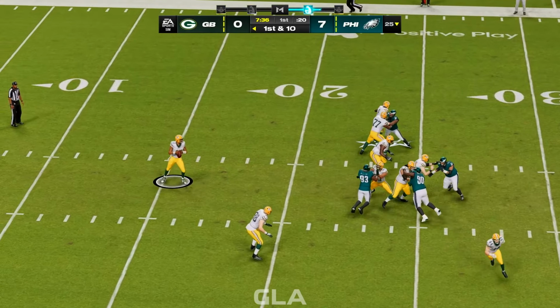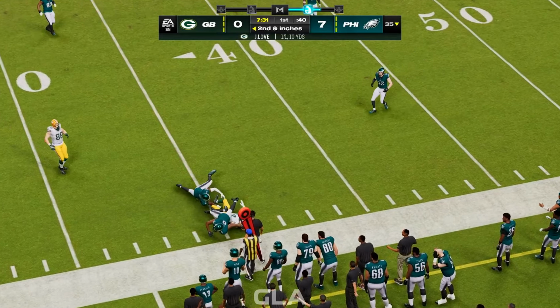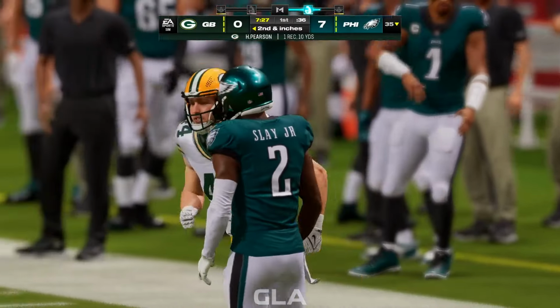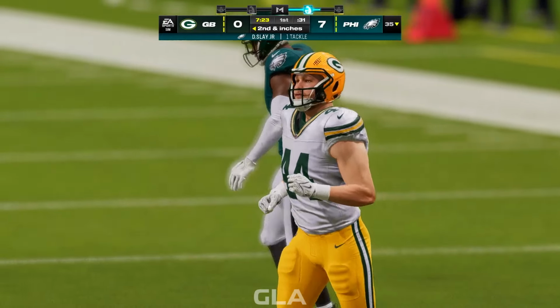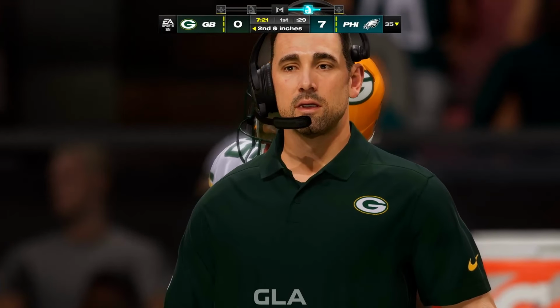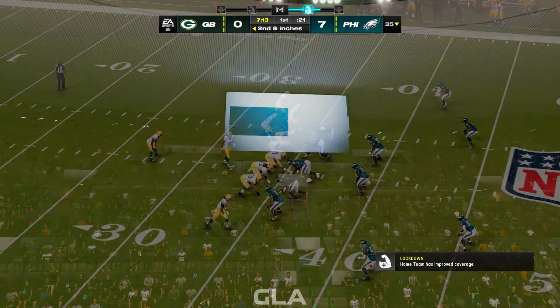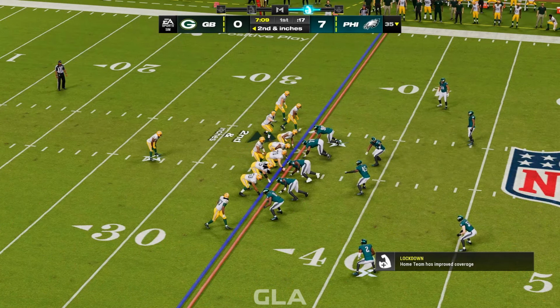Play fake. Here's Love. He finds his man complete. That's Pearson. Good, sure hands there from a guy not accustomed to catching a whole lot of passes. But how about the way he was able to pull that one in and pick up good yardage? Still a few inches short of a first down as they come up now on second down.